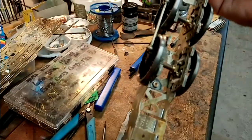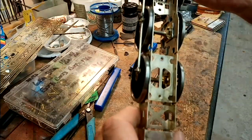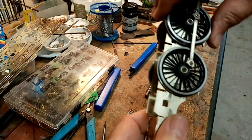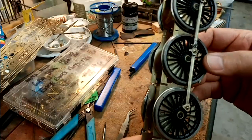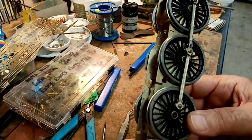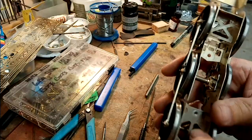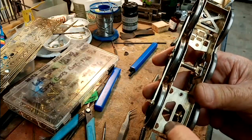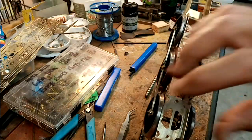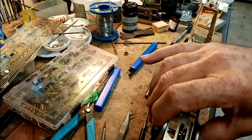Well, I've stripped it down again now, and I've shimmed it up, and it's certainly a lot smoother now. There is just a slight tight spot, but as yet the front and the centre axle are still floating vertically. I have no restriction on them, so I've got to set the height up now. I'm probably going to have to cut this piece here through here, because I want to get a screw to go through to bear on the top of the front axle. So that gives me height adjustment, so that I can set it correctly.